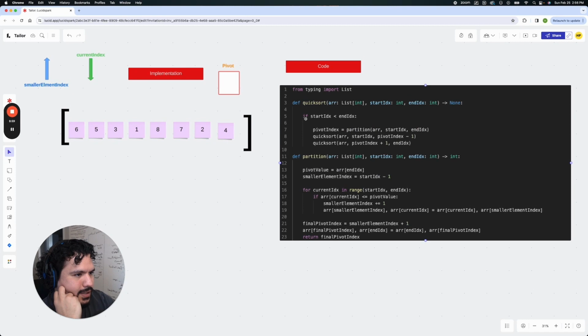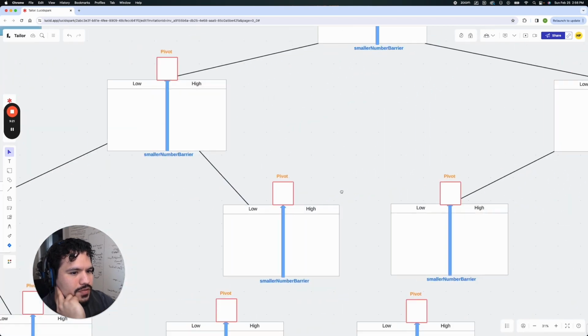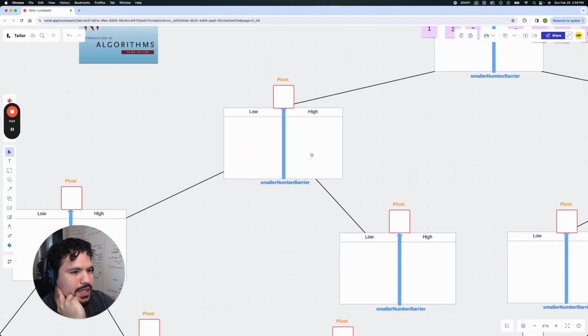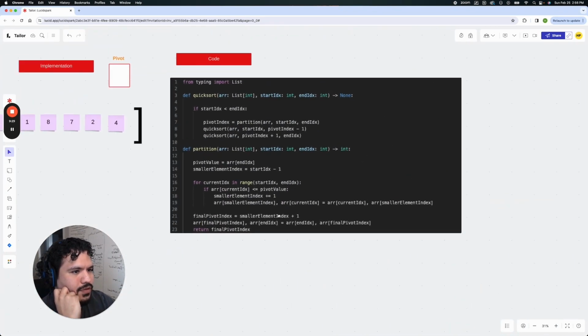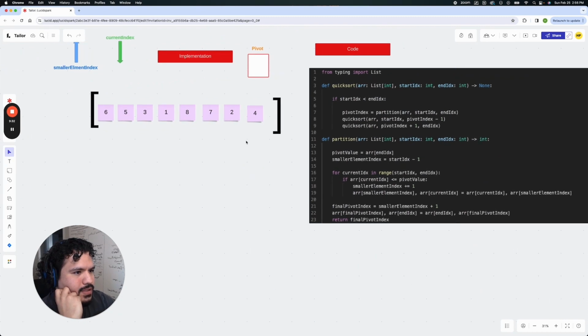Again, starting from the QuickSort function itself, it takes an array list, a starting index, and an ending index, right? The first thing it checks is whether the starting index is less than the ending index, and that's just to see if the list is greater than the size of 1. As you remember, for each recursive call that we do, as we go down on each small list, it ends up becoming a size of 1. So that's what that first check is, right? That's not the case here, because we're starting with this array. It's not organized and it's greater than 1.